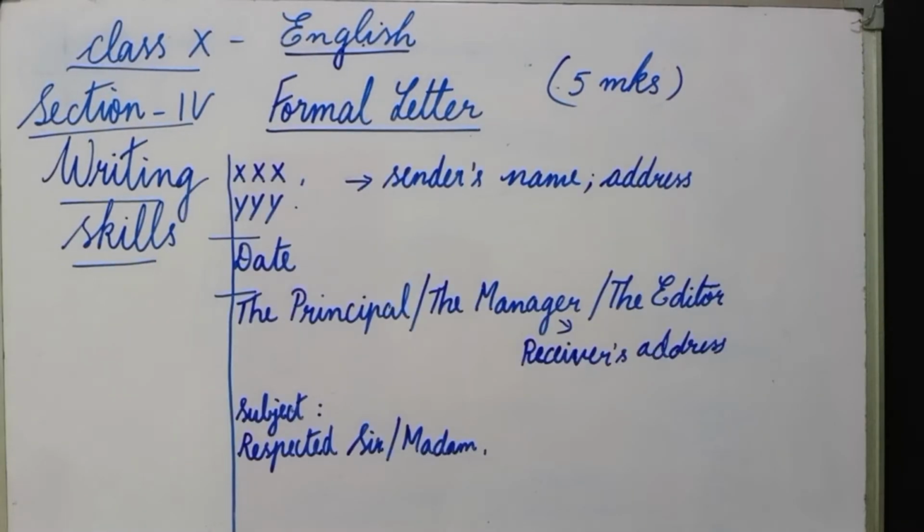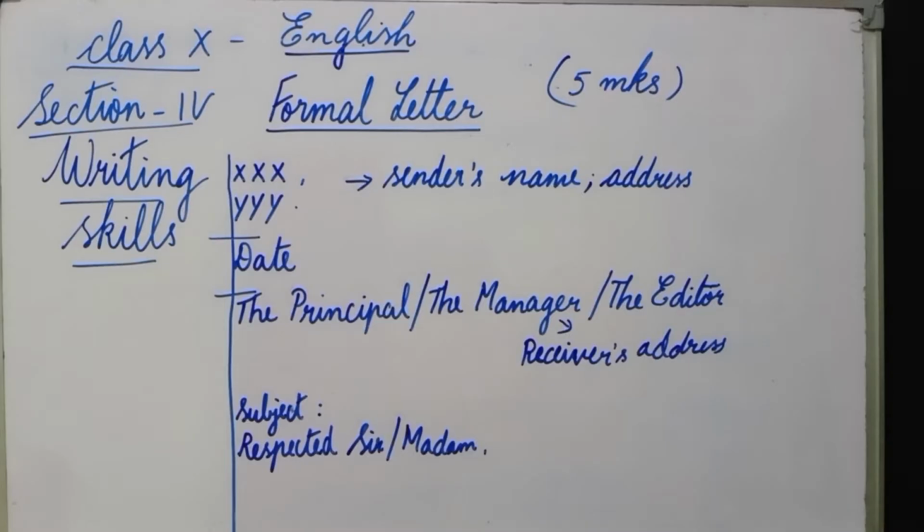To begin with the formal letter, mention the name if it is given in the question paper or use XXX or YYY for the center's address. Then you can leave a space and then write the date. After the date, again you have to leave a line and then you will write the receiver's address. I told you earlier it is formal letter, so then it will be a letter to the school authorities or any of the offices, or a letter to the editor also.